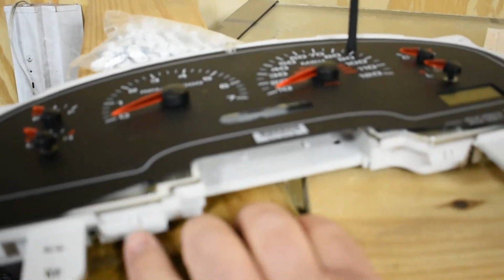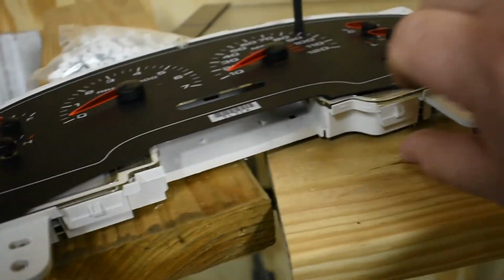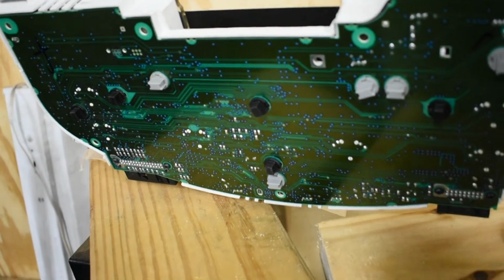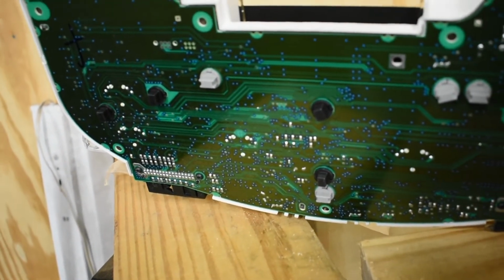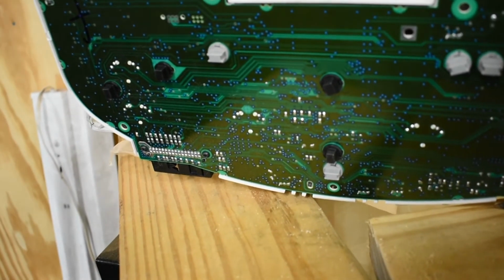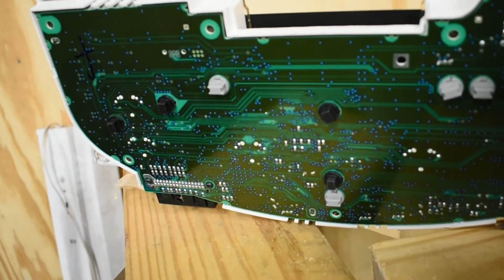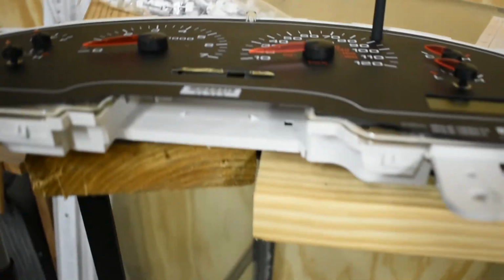Now, of course, I've got everything taken apart on this gauge. The clear lens that sits on top just has little connectors. You just pop the little connectors off. And I even went so far as taking the plastic off the back of it. I checked all these bulbs. I do have one burned out I'm going to replace, but that's not the issue. I actually put a good bulb in there and it still didn't work. So that was the only way I could fix mine.